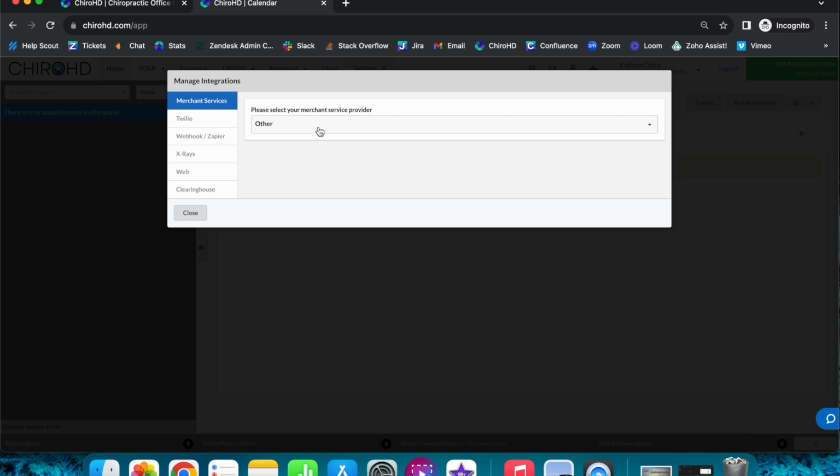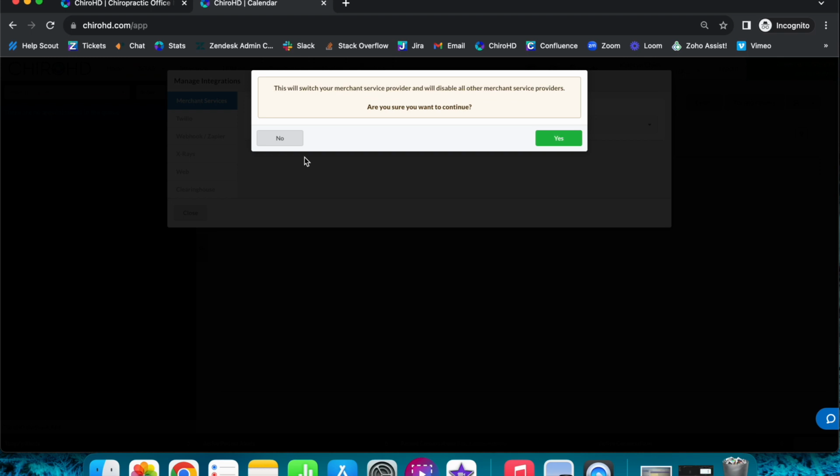But what that means is you'd have to run the payment in that merchant service's website directly. And then you'd have to manually go into ChiroHD and input each payment into the patient's account as well. So at the end of the day, you would have to make sure that the payments run in your merchant service match your ChiroHD collections. So you don't have to use one of our integrated merchant services. All that means though is it's a two-step process to run a payment. You have to run the payment in the merchant services account directly and then manually input the payment into the patient's profile as well. The first option we're going to go into is Fortis.